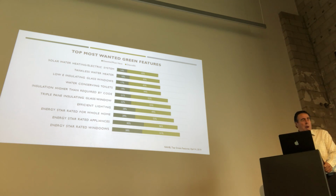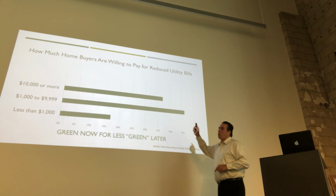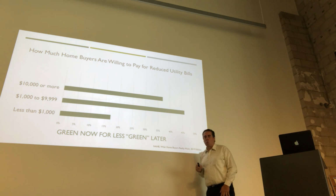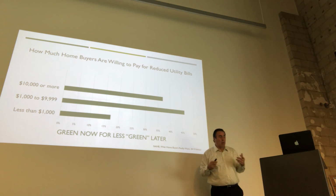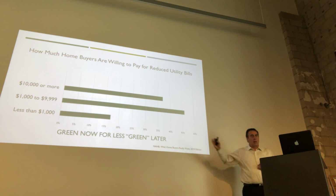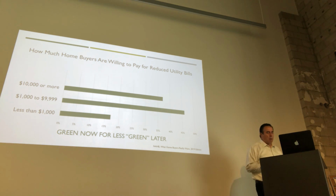The National Association of Home Builders did a study earlier this year, and they asked people, do you want a clean green home? The answer was yes. How much are you willing to pay for that? People weren't interested in paying more for the house. It was a very simple question. So they took it a step further: if we can reduce your utility bills, are you willing to pay for it, and how much? Now about 86% of people are interested in spending money to save money in the long run. So this is where the breakdown was with the sales reps. They were talking about the features, but the value, the benefit to the home buyer, was non-existent.